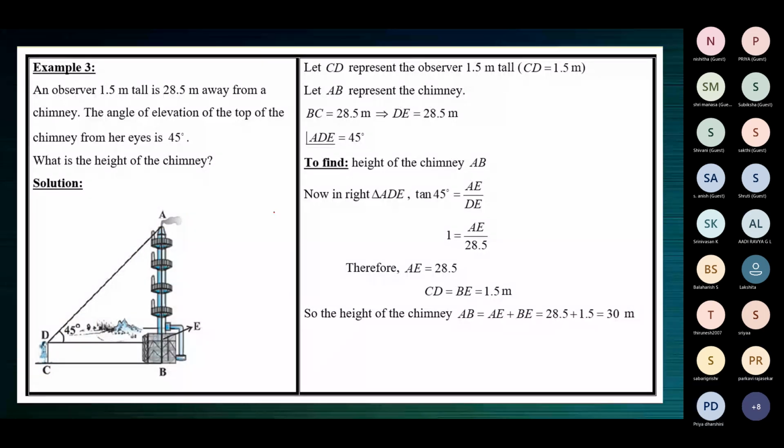See, in this description, you just have to explain how you have made the figure. There is no fixed order; whatever you have drawn, you just have to explain what it is. That's all. Don't make it a paragraph. Make it simple. Just break down that information into sentences like this. Use more symbols, like B is 28.5, D is 28.5. But you need to explain the figure.